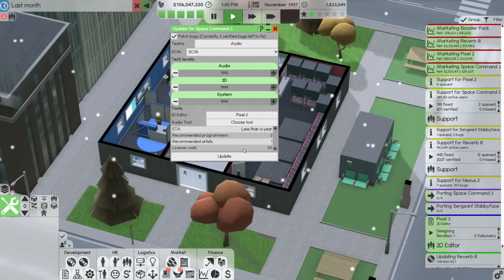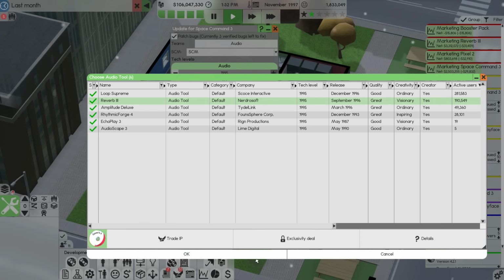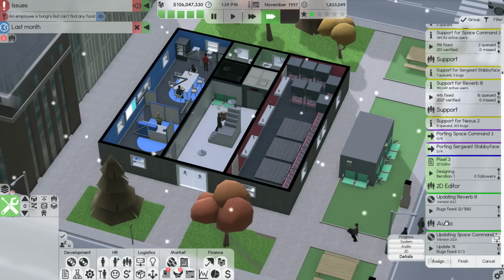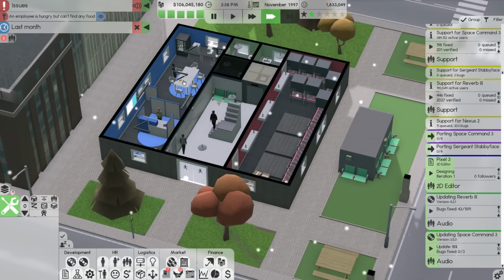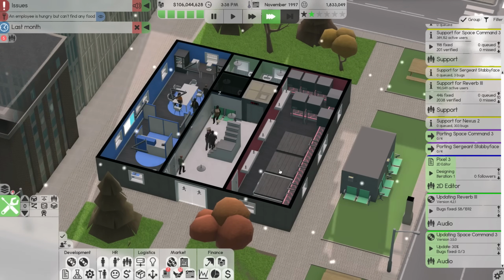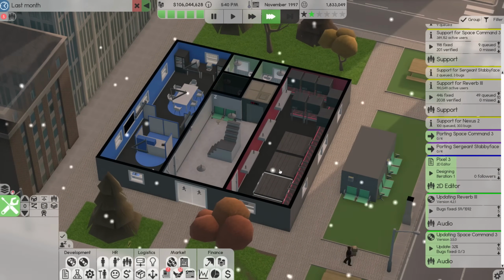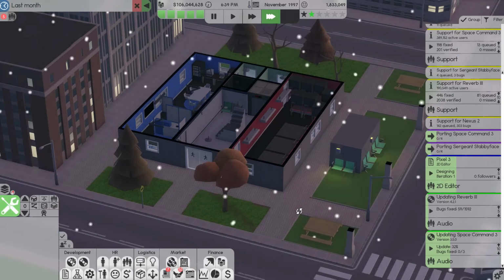So the 2D editor is going to be Pixel, and the audio tool is going to be Reverb 3, because, again, no license fees is always a good thing. That's kind of what we're looking for. I think what I'd like to do might be the next episode, if not, then it will definitely be the one after.